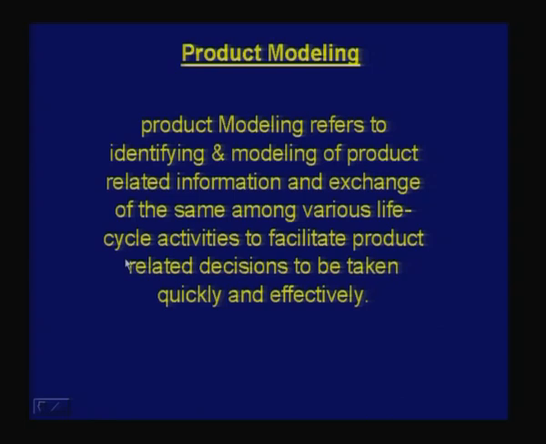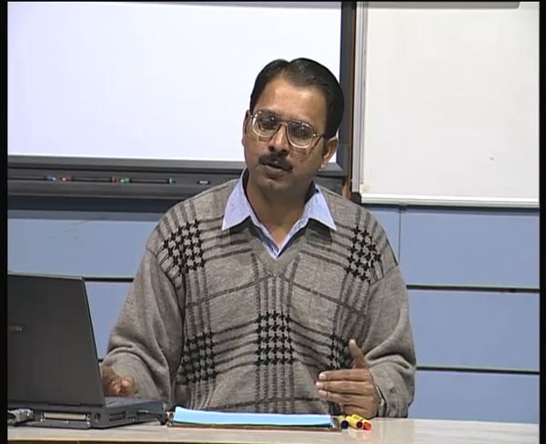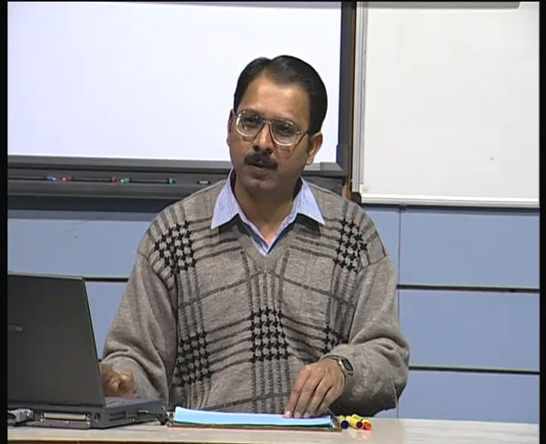So far we have been discussing design and manufacturing. When you say there is a product, design and manufacturing are only certain phases in a product life cycle. A life cycle may include information beyond design and manufacture. Once the manufacturing is over, you would like to bring marketing information, or how to maintain this particular product. How the product should be maintained also requires product related information, and when the product life is over, I want to dispose of the product. Whether it is possible to recycle this product or not, even that information is a part of the life cycle.